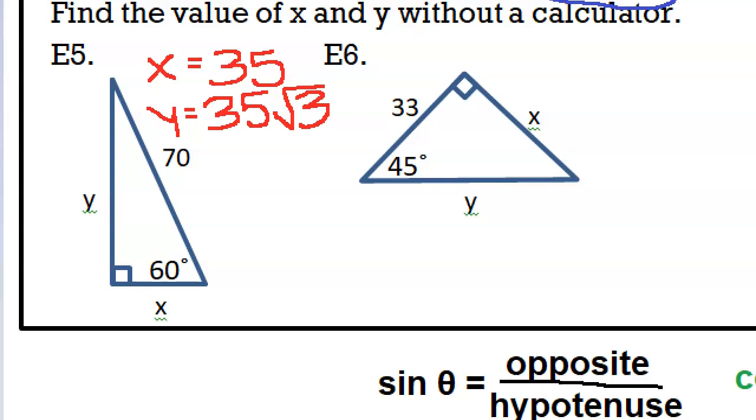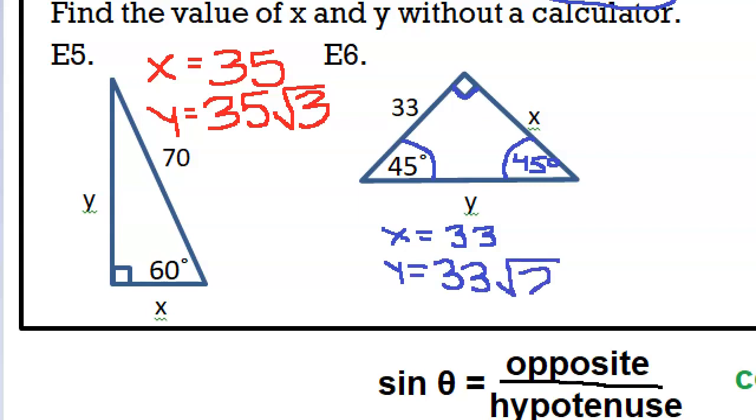Okay. Example 6. If you have a 45-degree angle and a 90-degree angle, then that means the other angle is also 45 degrees. And if you have two of the same angle, then that means you also have two of the same side. Now, this particular triangle shortcut does not use radical 3, it uses radical 2. Okay. Now, if it seems like I'm kind of rushing through that, it's because this is probably the 3rd or 4th time you've seen it, but I just wanted to make sure you had a refresher. Okay, so the 30, 60, 90 rule involves radical 3. The 45, 45, 90 rule involves radical 2.